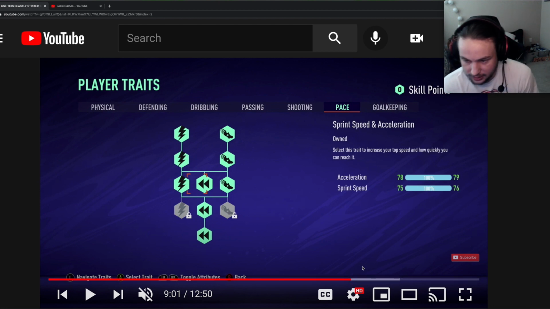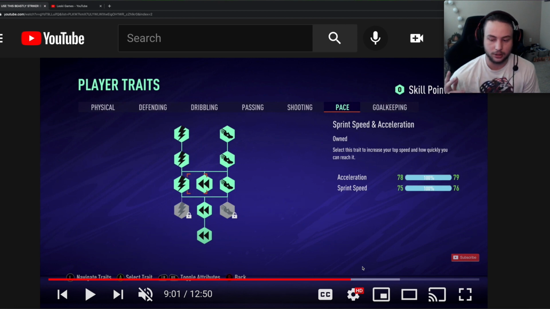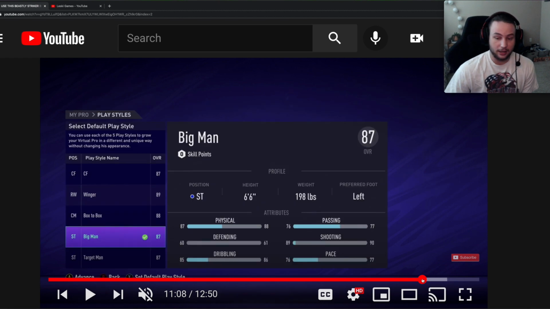And then on the pace, we don't have much, only 78 acceleration and 75 sprint speed. Like I said, it works a lot better if you have teammates who are pretty fast and can get around the line and cross the ball into you.